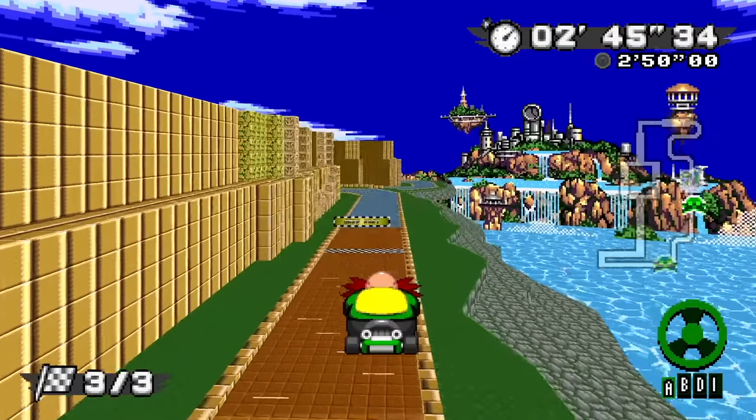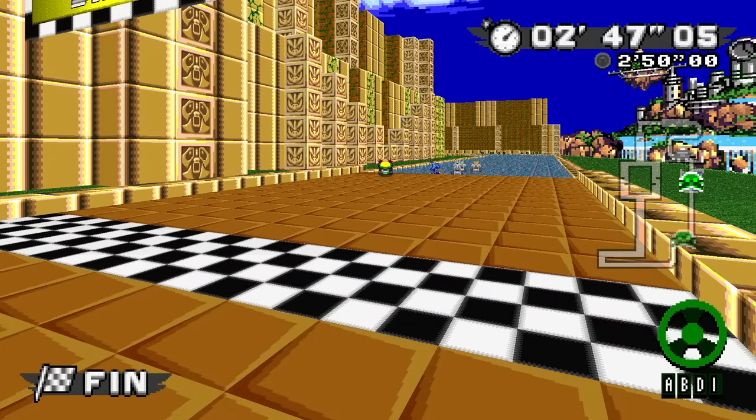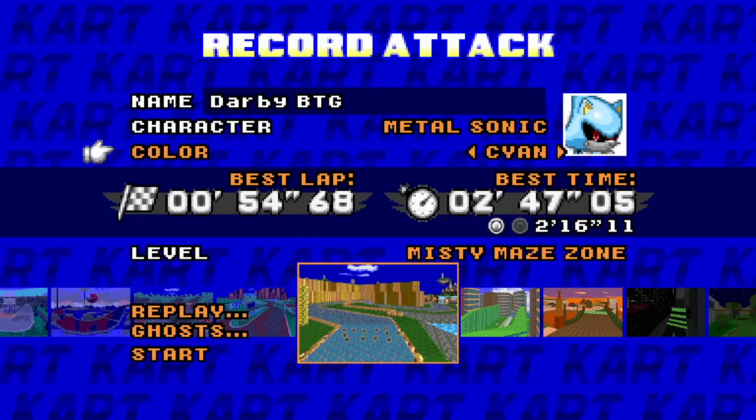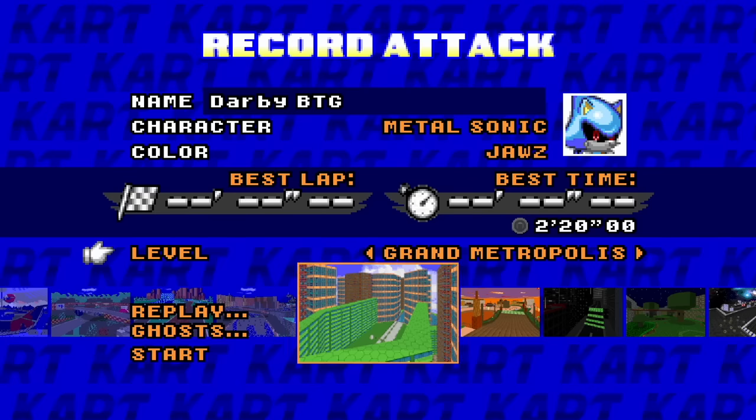Oh, it's real close. Oh, cool. 3 seconds to spare almost. We did it. Good job, Robotnik. Old Eggman McGee. All right. I think we should do one more race. Let's do Metal Sonic Jaws colored with a Z. That way you know it's extra cool. And we'll do Grand Metropolis.